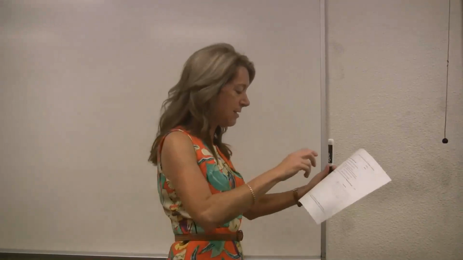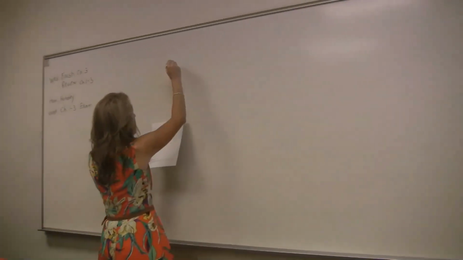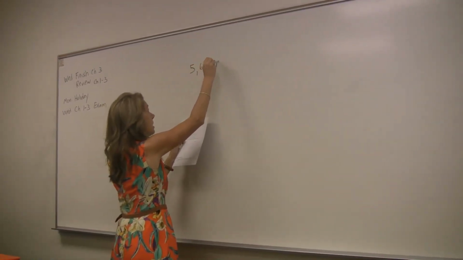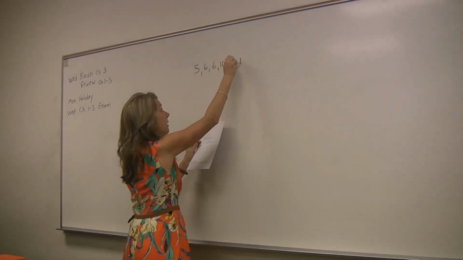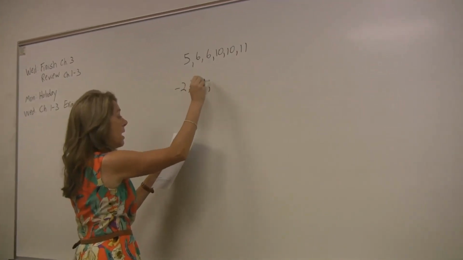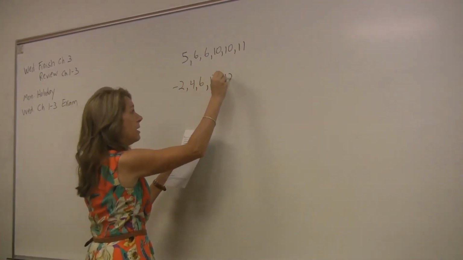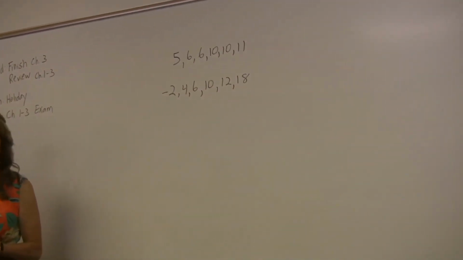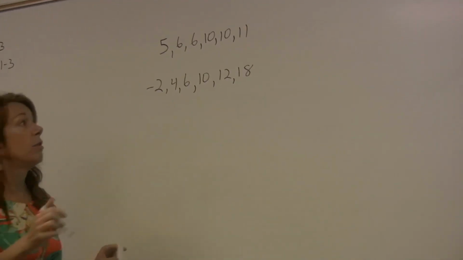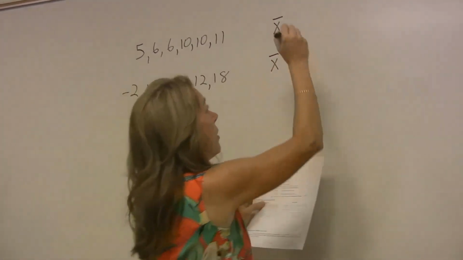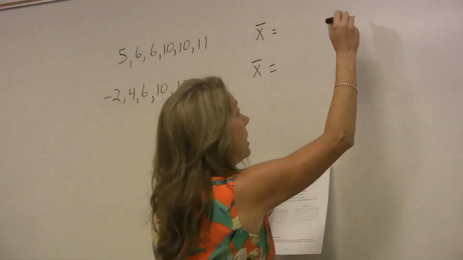So I have these two data sets on the top of page 28. For a little review, I would like you to find X bar for each of those lists. Remember what X bar is? Mean. Thank you, it's the mean. And we find the mean by? Add them all up, divide by the number. Perfect. Add them all up, divide by how many data points you have. We did this last time. So a little review, I want you to find X bar for both of those. X bar is the mean from that sample.